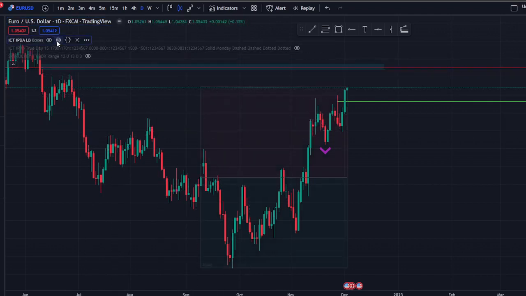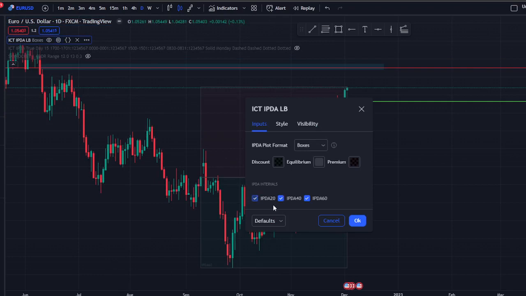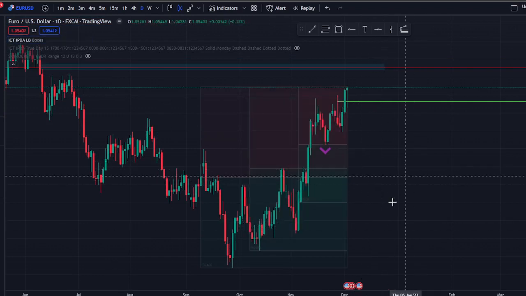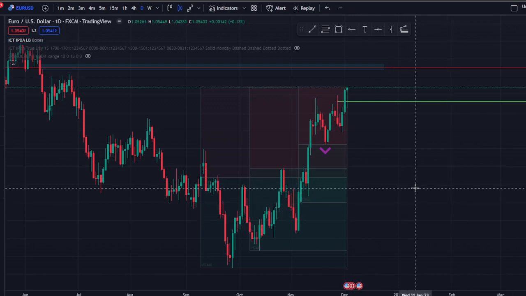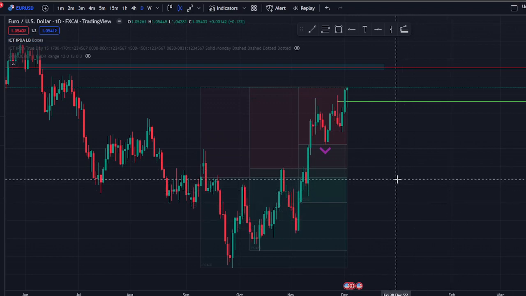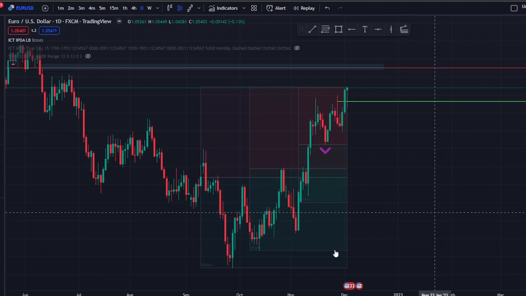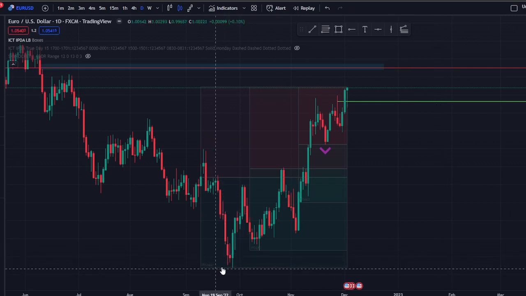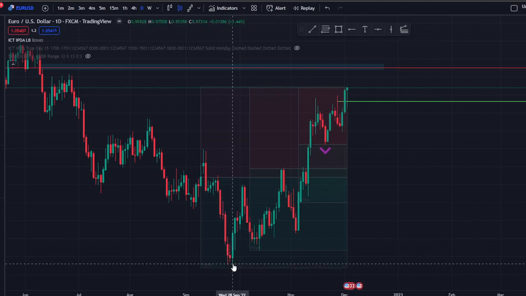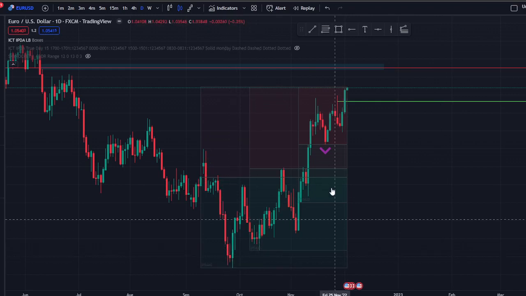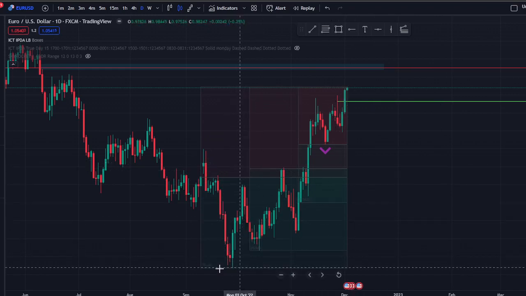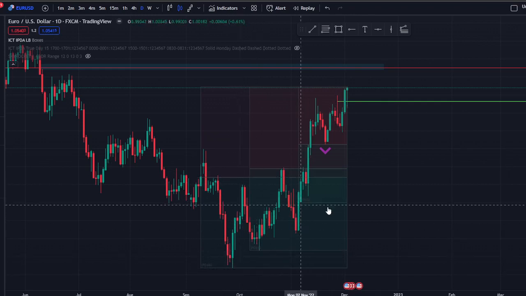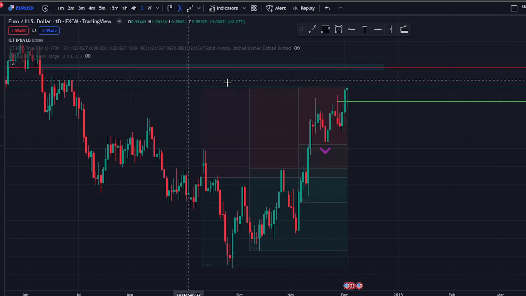Let's do this. I know some of you guys have been asking what these indicators are. This is IPDA. These are the 20-day, 40-day, and 60-day IPDA. So as you can see here, most of the ranges have been worked. Most of them have been worked. So this is the 60-day low, 40-day low, and ultimately 20-day low, and all the highs have been broken.